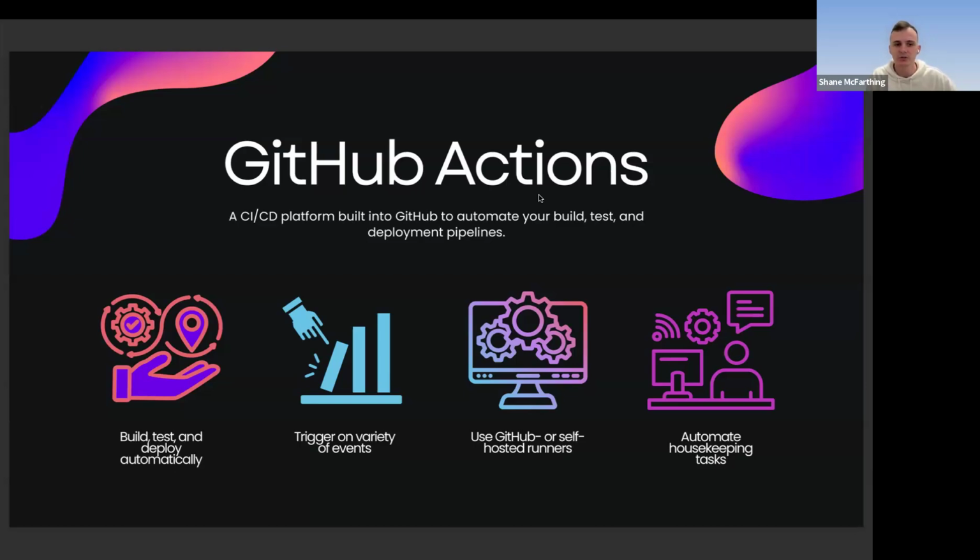And then beyond just building and testing, it's also very useful for automating certain housekeeping tasks. For example, if someone wants to raise an issue on GitHub, you can automate the labeling of that issue. And if someone clones your code for the first time and contributes to it, you can have a welcoming message to that person, welcoming them to the team of everyone working on that code. So the key point is that it helps you to automate actions that you would normally need to integrate manually. And by doing that, it allows you to make your development process a lot more efficient and a lot more stringent so that you're not making mistakes and you're following best practices.